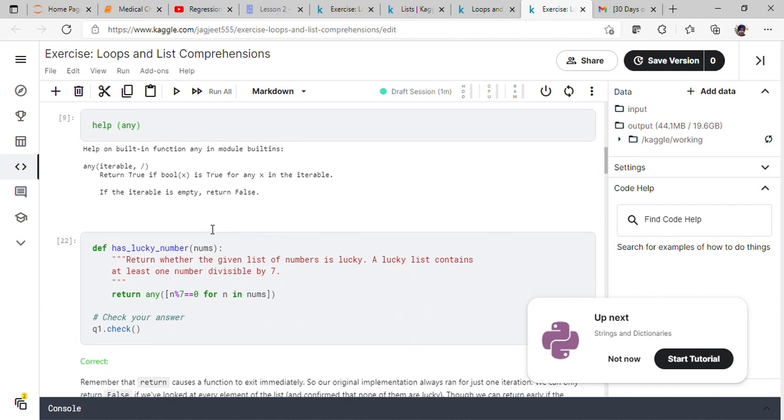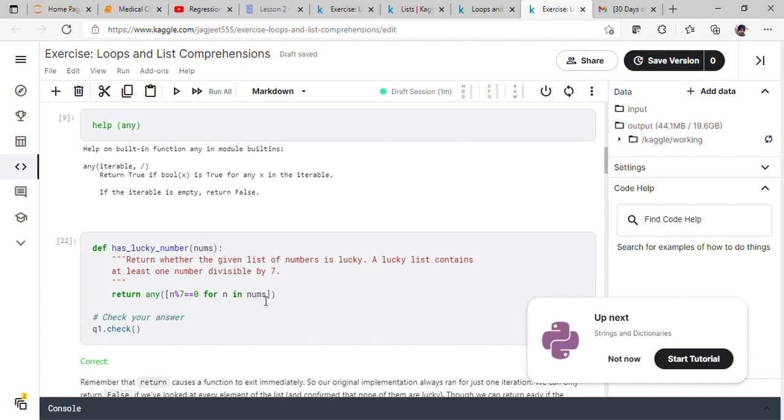Let us see. Return any n modulus 7 equals 0 for n in nums. So what it is doing is iterating over all the values, and it is checking if n modulus 7 equals 0.